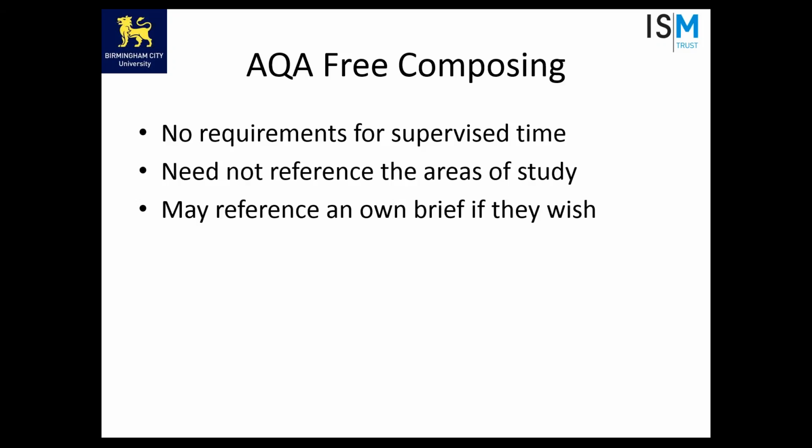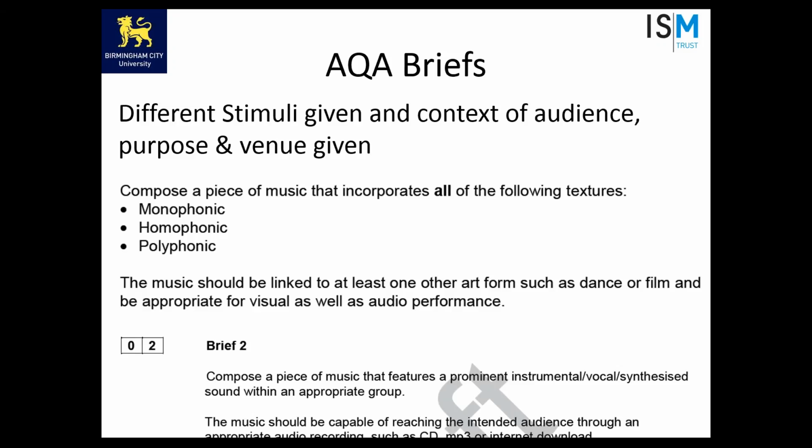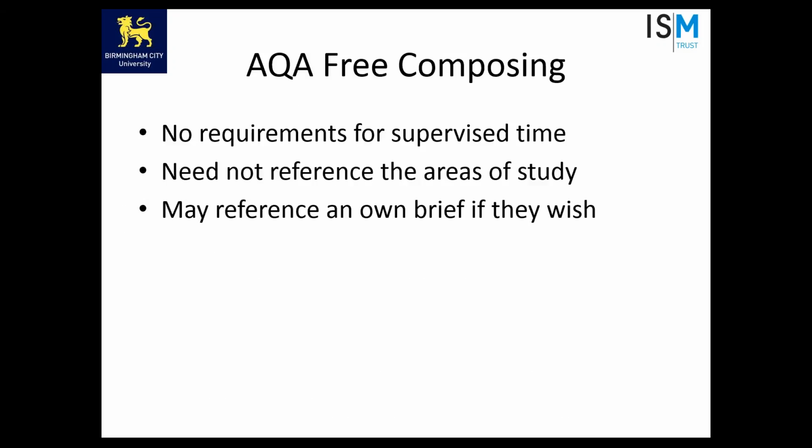And we've got a question or a comment. Okay, so the question is asking whether the briefs shown were 2 separate briefs or the same, but actually they were 2 separate briefs. So it was brief 1, I've cut it off, which was about the textures, monophonic, polyphonic, and then underneath it said about audio performance and the art form, and then I've got brief 2 underneath. So it was 2 different ones. Cool, thank you for clarifying that.